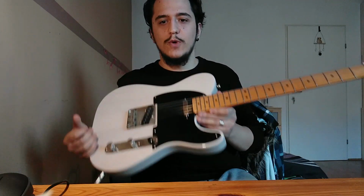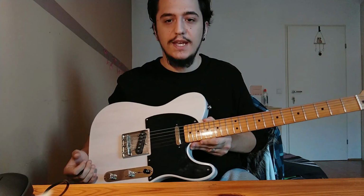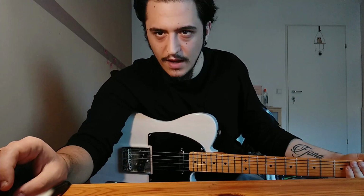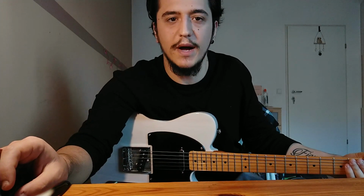But I'm using my Squier today and I'm plugged directly into the HX Stomp. So I have HX Edit open on my computer, and I'm going to explain the signal flow. The signal goes from this guitar to the HX Stomp, and in the HX Stomp I have loaded a US Deluxe Normal, which is a Fender Deluxe Reverb model, and I'm using the stock cabinet for it. The only thing I changed is the microphone.